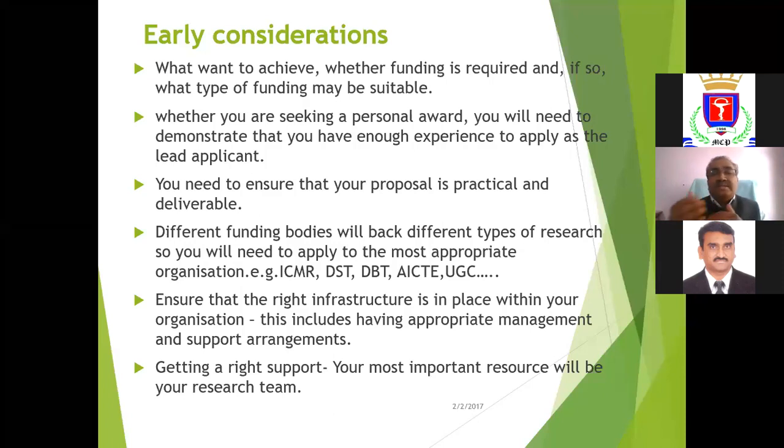जो PI बताया जाता है, everybody is asking for PI, co-PI. So if you want to achieve certain awards like the DST Young Scientist Award, Fast Track Scheme, you will have to show that yes, I'm doing such type of work for so many years, I'm having so many years of experience. Okay, and then you can get that type of awards or grants. You need to ensure that your proposal is practical and deliverable. So theoretical चीज नहीं चलेगी, or a simple vague type of concept will not work here.